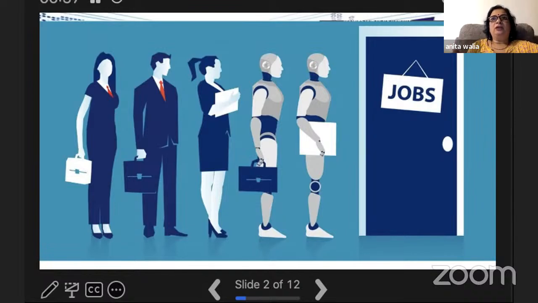Robots who have a better expertise domain, because they can collect data. Nowadays, I'm sorry, I'm not scaring you, but you don't even require a programmer to do coding. You just go to ChatGPT 3, or maybe it is now ChatGPT 4 which is going to come, and maybe in a few months you may have a ChatGPT 100 version. And this GPT is actually a place where you don't require a developer. You just say, I want to develop, for example, a chatbot using Python, and it will develop the code for you.